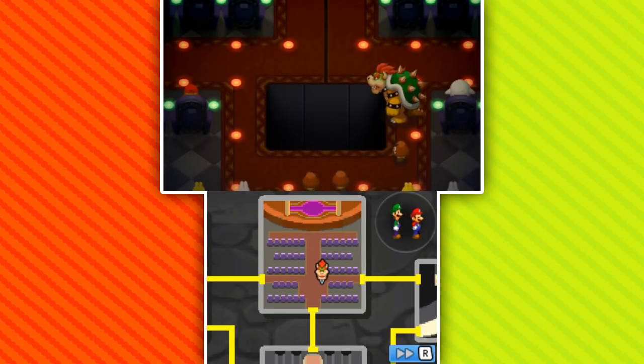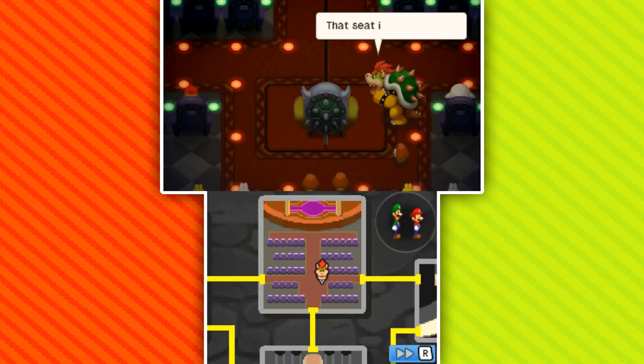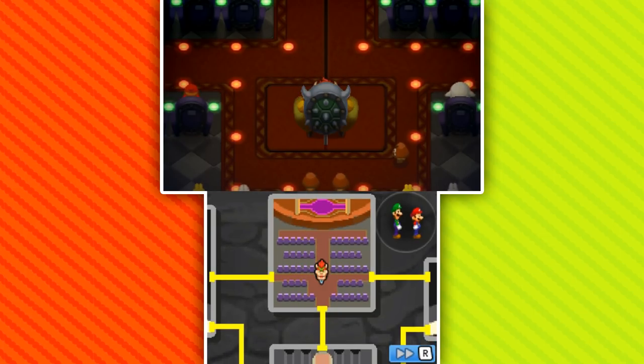It's so a trapdoor. Oh no, it's not, he moved out of the way. Whoa, look at this, he actually does. Pretty nice. Bingo, just perfect. That seat is pure Bowser. Well, get comfy, dude. Ooh, nice.